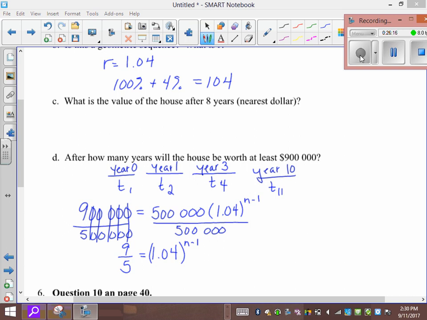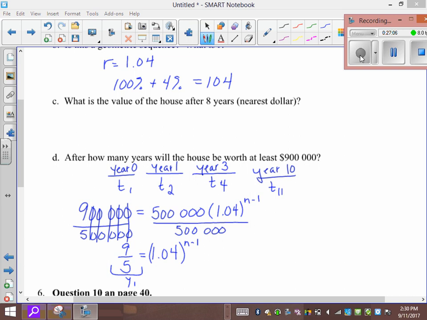So we're going to go y1, go to your calculator, and you're going to put 9/5 into your y1. So go to your y1 on your calculator if you have a graphing one. If you don't have a graphing one, you're not being helped at this moment. You need a graphing one. So go into your y1. You're going to go just as a division. So you're going to go 9 divided by 5. That's how you make a fraction. So in your y equals, go 9 divided by 5. Okay. Everyone have that in their y1?